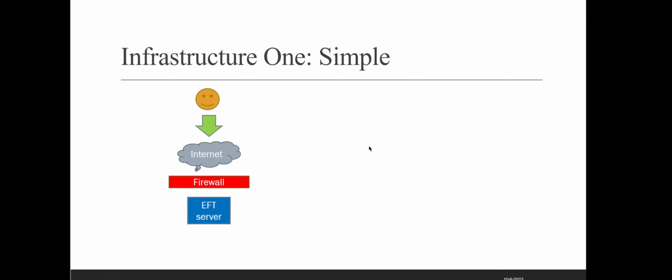Now this is a simple one. Like I said, if you're a user and you want to connect, you're connecting through the internet, through the firewall that you have in your environment, and then you can connect to the AFT server, and from there you can upload the files, whatever you think is fitting for uploading onto the server. Again, this can be done with HTTPS, with SFTP, with FTP if you still wish to use the insecure one, or FTPS and AS2. It depends on whatever is configured on that AFT server and what the firewall allows. So this is the simple version.